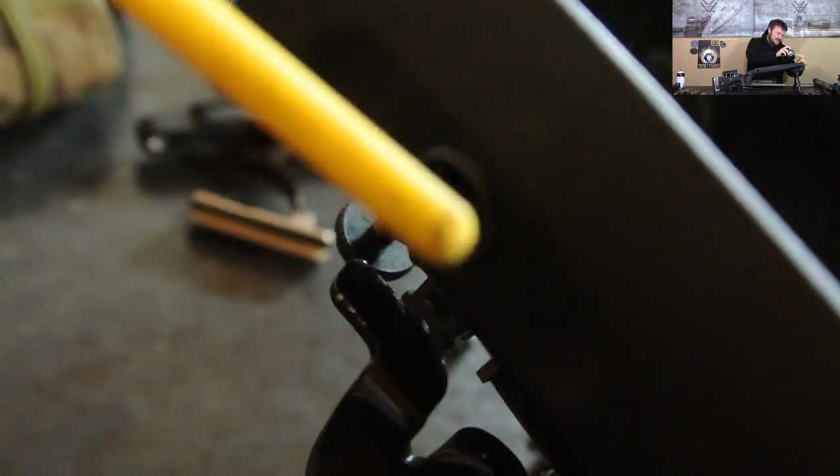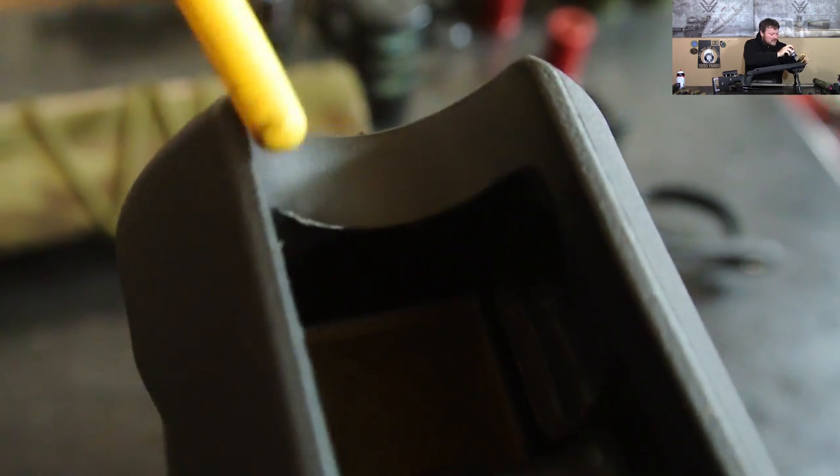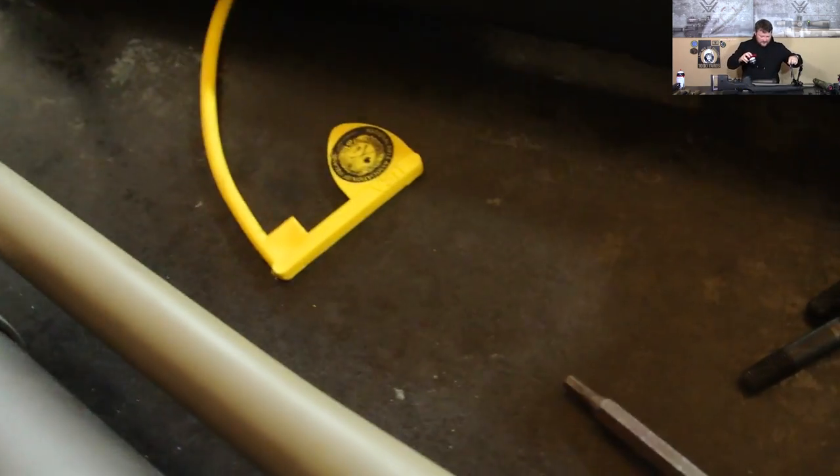Going up inside then, we have, as I said, the milled out inside to make it a bit lighter. We have the cross support for the QD, and move up to the channel here. So pretty much it's the same as just about any other stock except for these pillars. So I'll flip it over here. You can see how it works on the bottom.